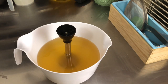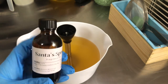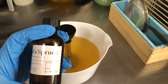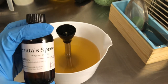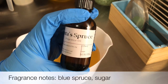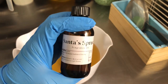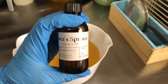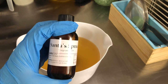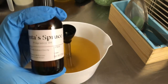Even though it's called Santa's Spruce, and there is definitely a sprucey evergreen sort of note in there, it is definitely not the only note, and I would go so far as to say that it is not the only prominent note in there. I will put the fragrance notes up on the screen now so that you can look over those for yourself, but this smells really good. It's very sweet, but not overly so. It's almost like if you took an evergreen and turned it into some sort of candy or something. It's really, really nice. I'm not doing very good at describing it, but it is very, very nice.